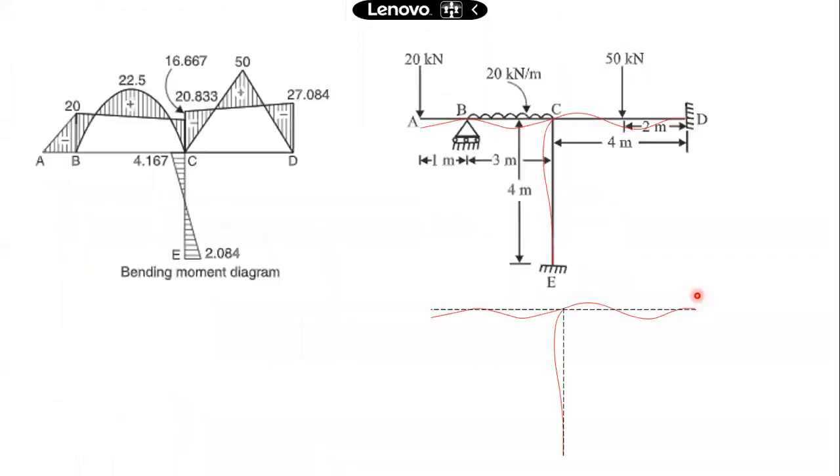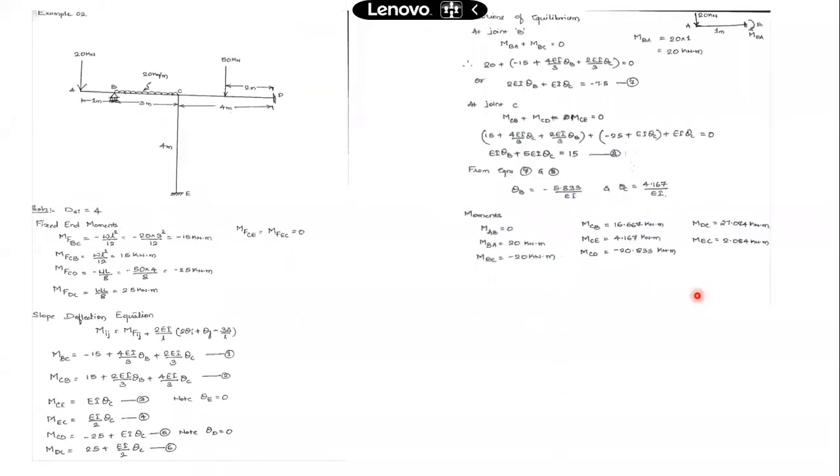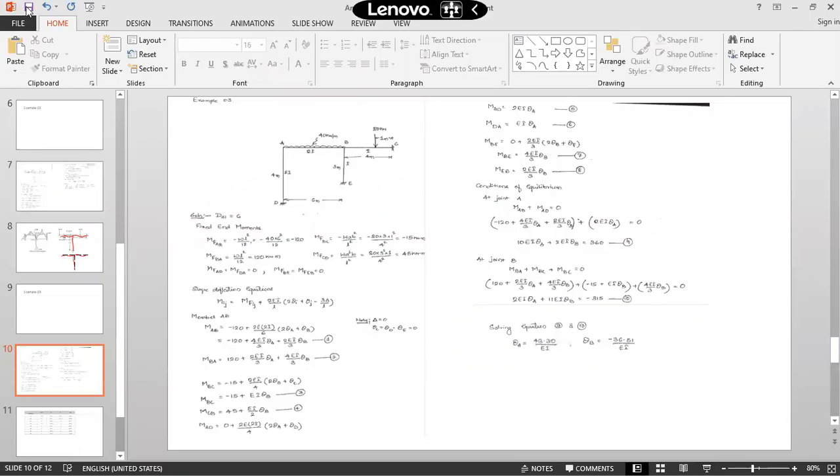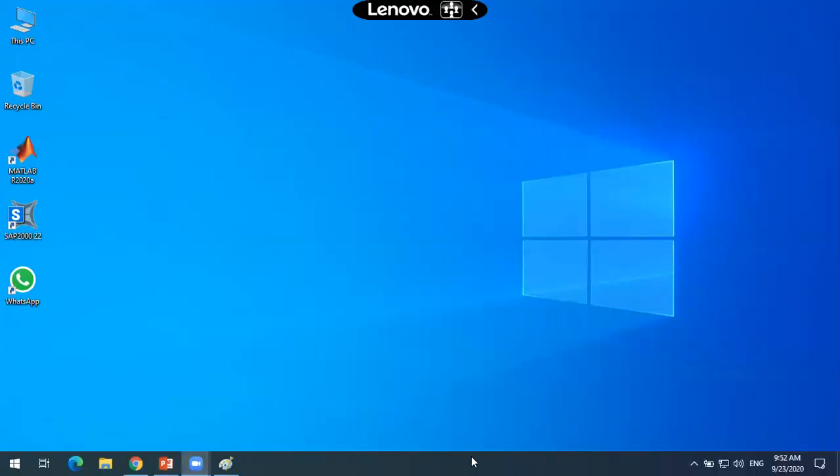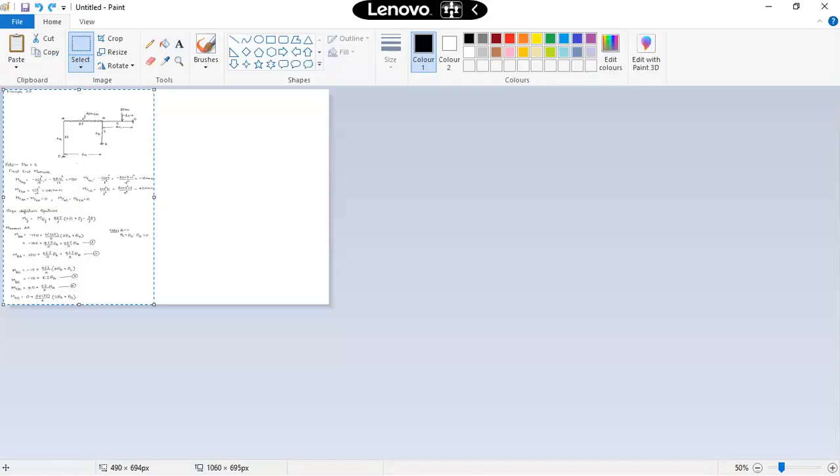Please go through these. Just listening will not help you. Go through all the three problems. All are on non-sway analysis. Understand this procedure as well as solving the problems. Work on these problems. Other than that, if you have any problem or other difficulties, you can come up with them at any time. You can post them in your group, or even in the class, you can try asking them.